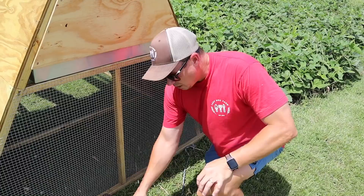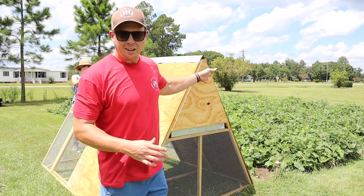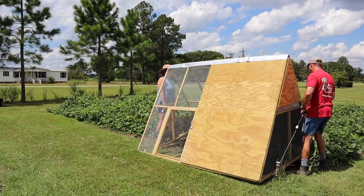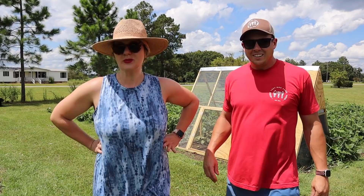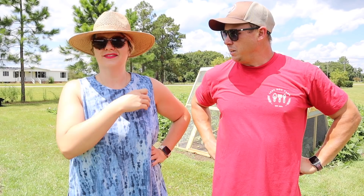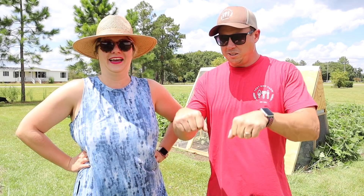For short distances in garden plots, me and Brooklyn can just pick it up and scoot it along. We went ahead and scooted it into this purple hull pea plot. I was actually pretty nervous, but it wasn't too heavy — seems like the wood dried down a little. The rope handle with the flexible plastic plumbing piece is so much better than just rope, which tears your hands up.